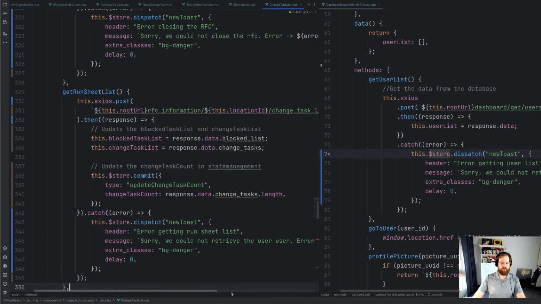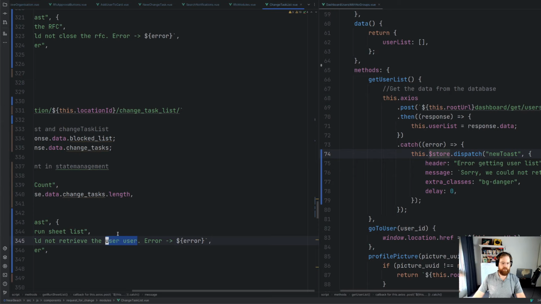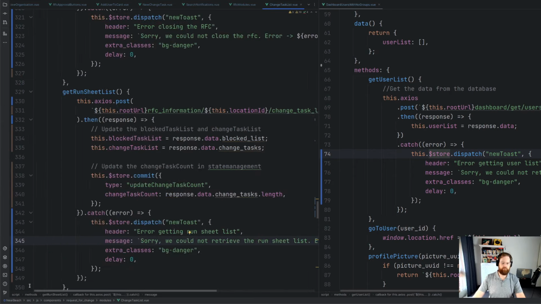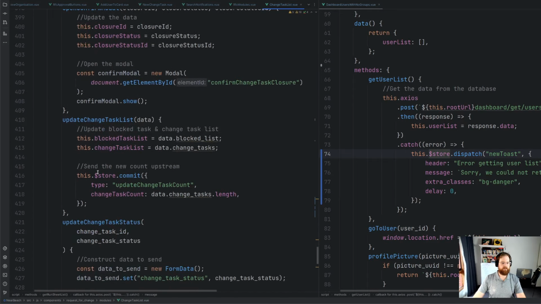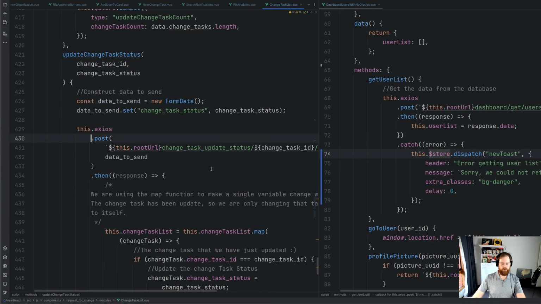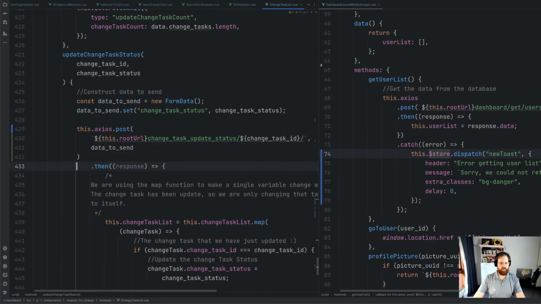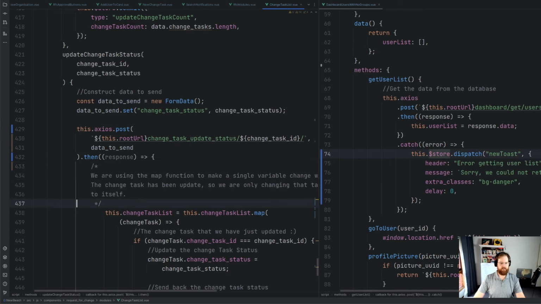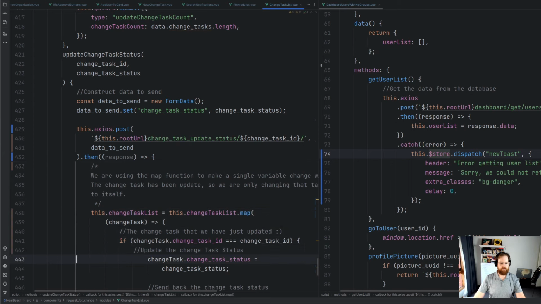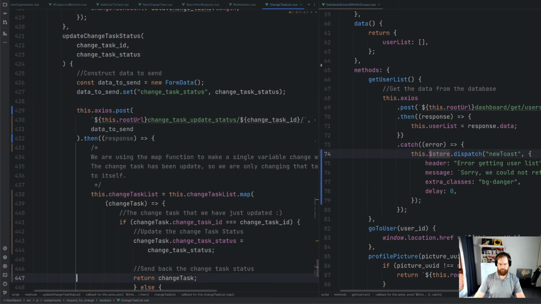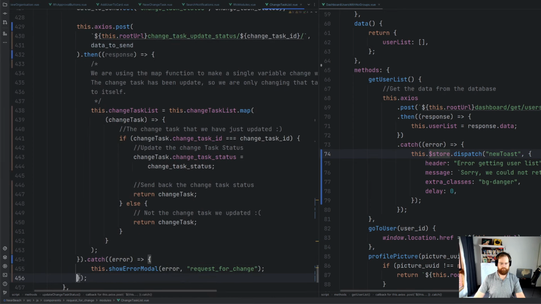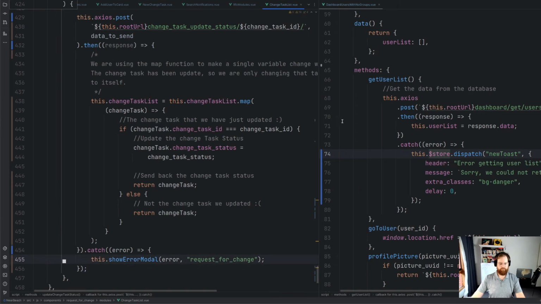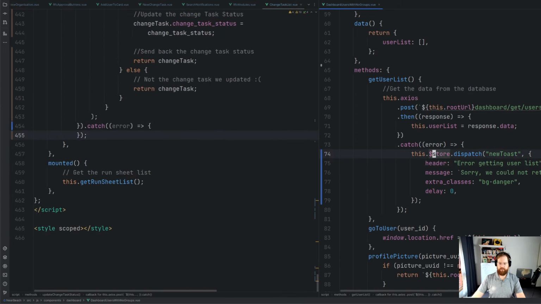We could not retrieve the run sheet list. And that's all fine. Go down here. We've got some more Axios down here. I think this is a big one. All right, that's it. That's at the end of the thing.